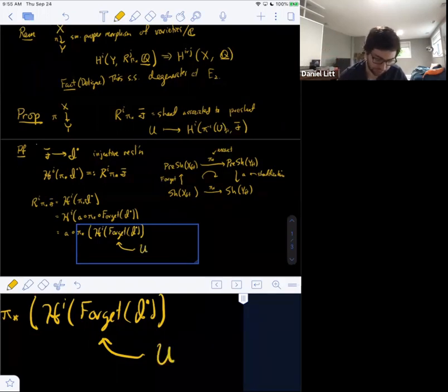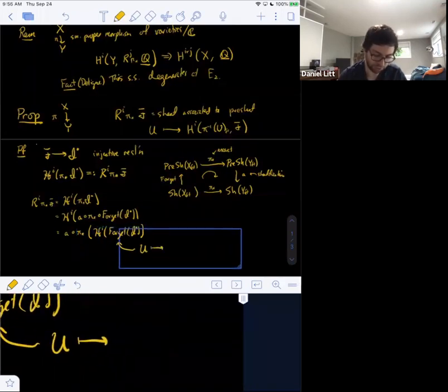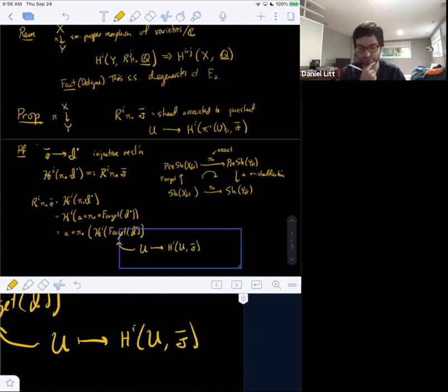And what are they? If you compute them explicitly, they're the functors that send an open U to H^i(U, F). And what's the proof? Just look at I^• restricted to U, which is an injective resolution of F, so you're exactly computing this cohomology.